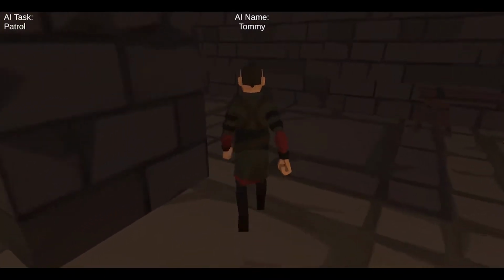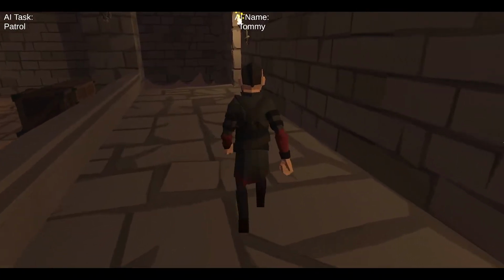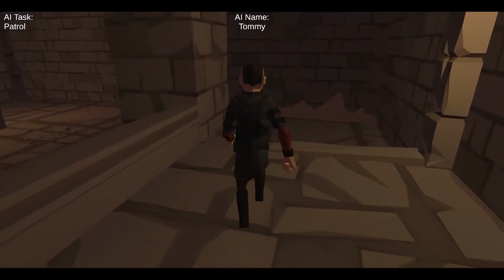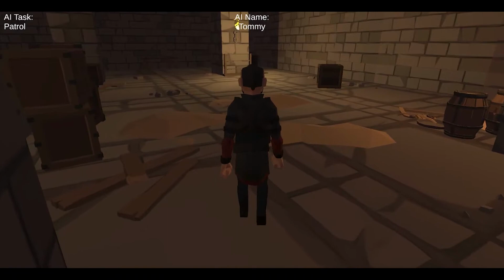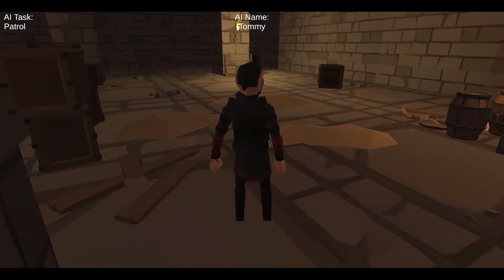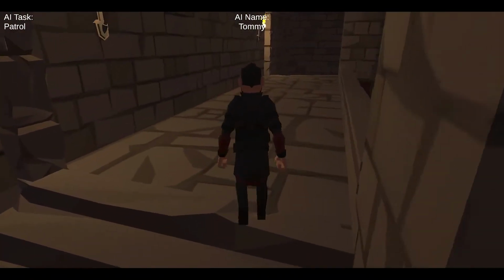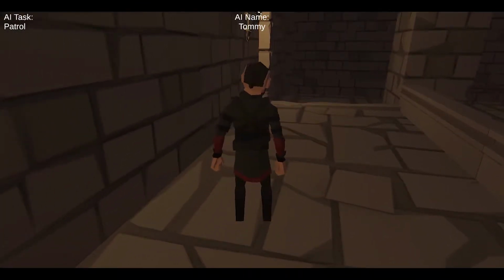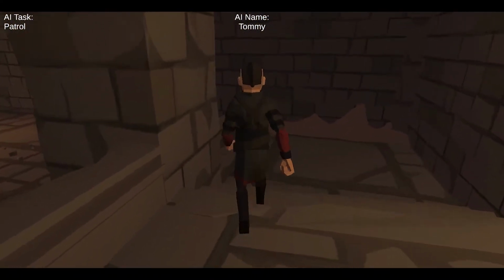Here we have my wonderful AI companion Freddy. Oh, it's not Tommy actually. Sorry Tommy, I'm very sorry. And he's patrolling around. That is how it's going to look. I'm not sure if the walk animation is final, and I still have to adjust his model a little bit. Now he's standing around waiting for some time and getting into action again, patrolling to another waypoint, randomly selecting new points and walking to them. I think it's pretty cool and adds some liveliness, some more believability to the whole game and the AI systems, and ultimately it's a cool thing.